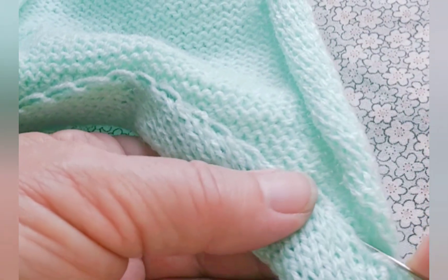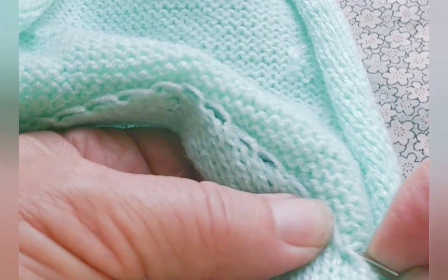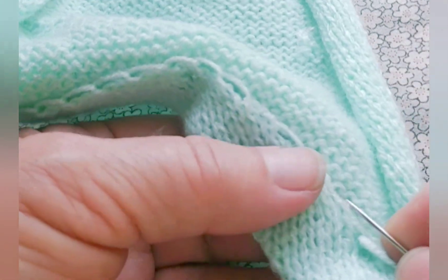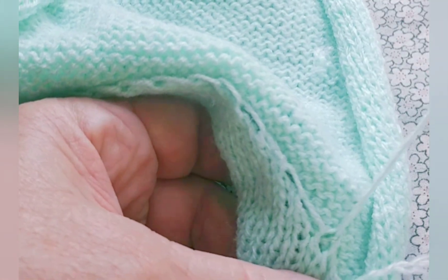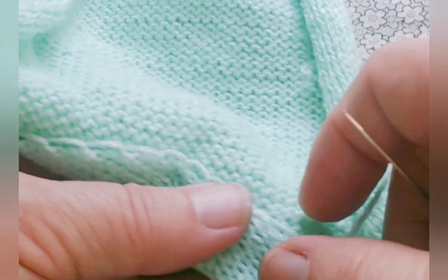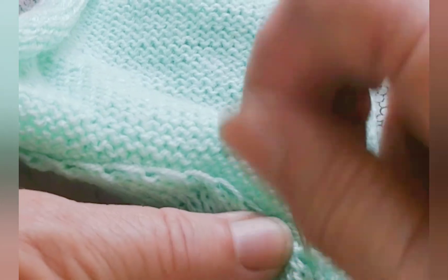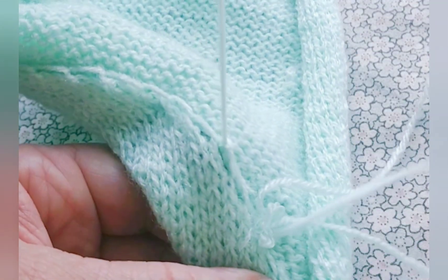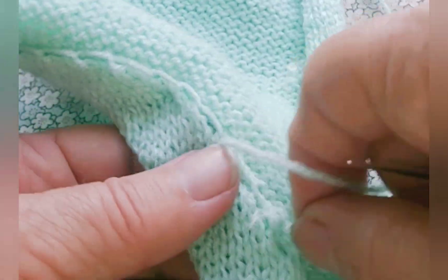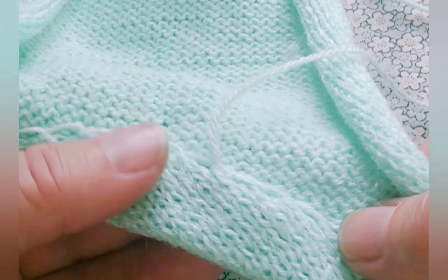Remember that when you put a neckline over a person's head, you generally want to be able to stretch the fabric. So we want to make a nice compromise between preserving stretch for that reason and getting this firmly pinned down. A nice feature of these simple increases is that they make an easy place to whip stitch into — pull almost snug but not real tight. You can always fold backwards a little to make sure that as much stretch as is needed still remains.